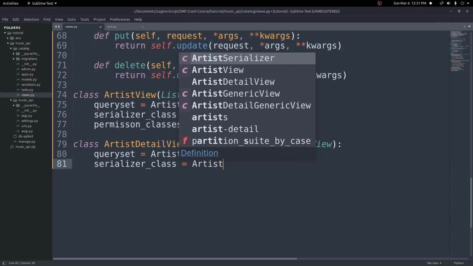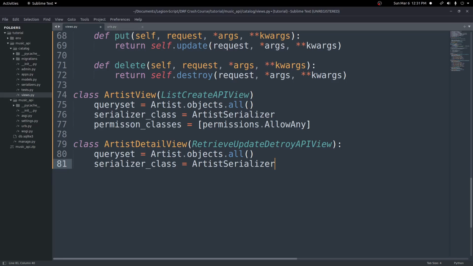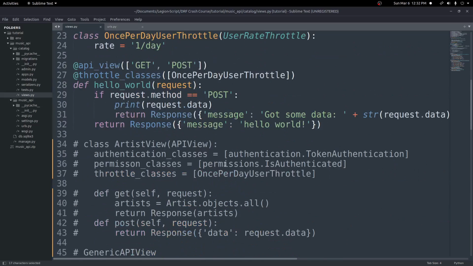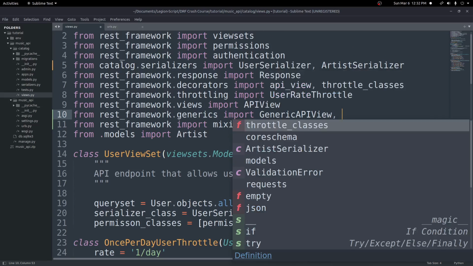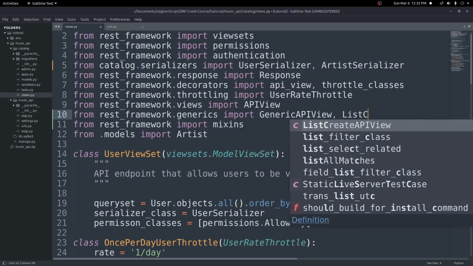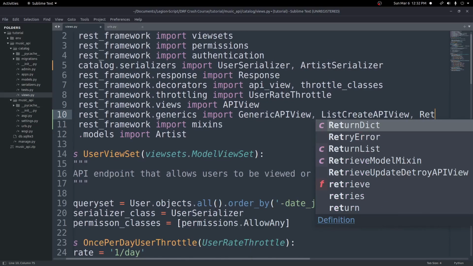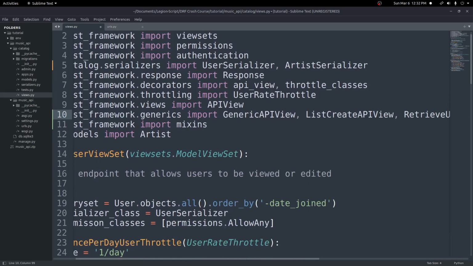This will be artist serializer. We could add more fields to customize other stuff as well, but we're not going to worry about that here. Before I forget, let's make sure we import both of these. Up here at the top, from generic, we'll add in list, create API view, and retrieve, update, destroy API view.